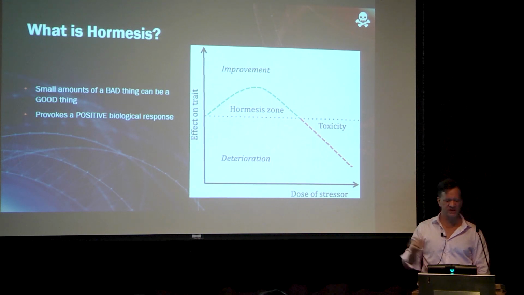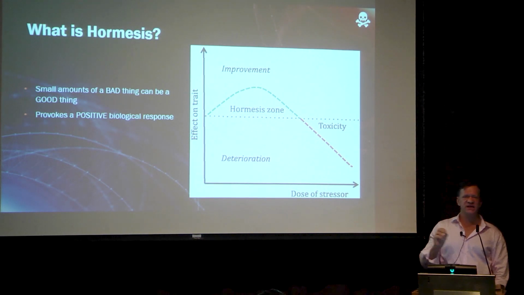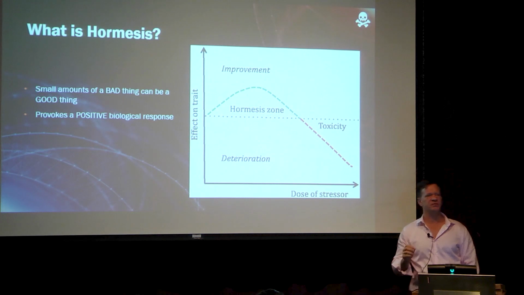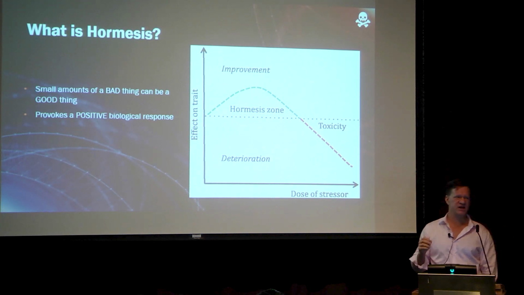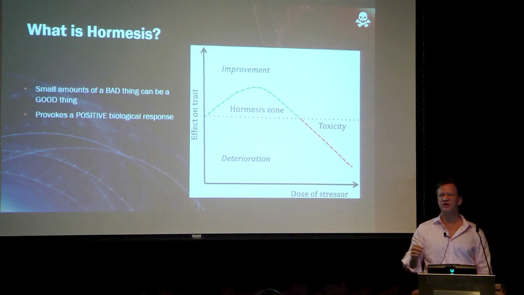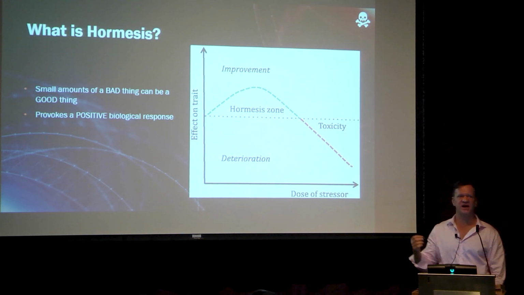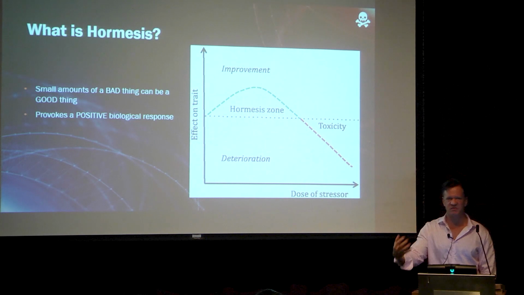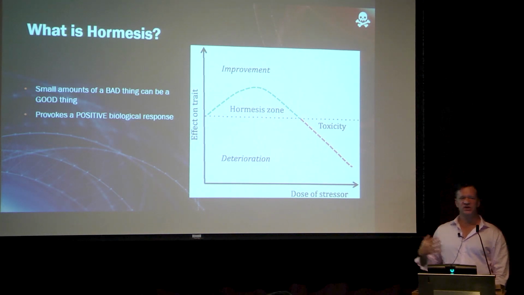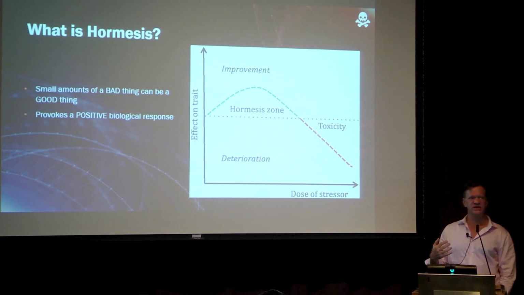So in order to explain the stuff in this section and why it works, we have to briefly talk about the concept of hormesis, right? The idea of hormesis is really pretty simple. It's that small amounts of a bad thing sometimes can be a good thing. And the reason is they provoke a fundamental response in your body, and that positive response from your body is stronger than the damage that you did to it, right?